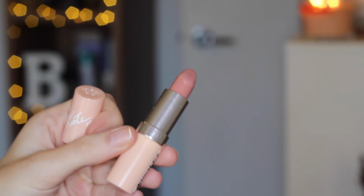And then for a lipstick, I'm going in with this Rimmel Kate Moss Nude lipstick. I'll have the number listed down below. It is such a gorgeous, gorgeous nude lipstick. So I'm just going to apply that, and then the look is finished.